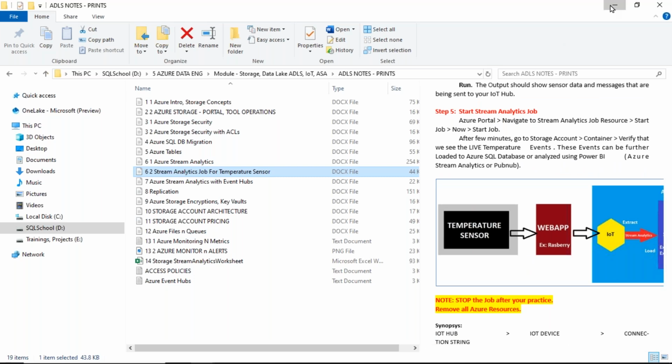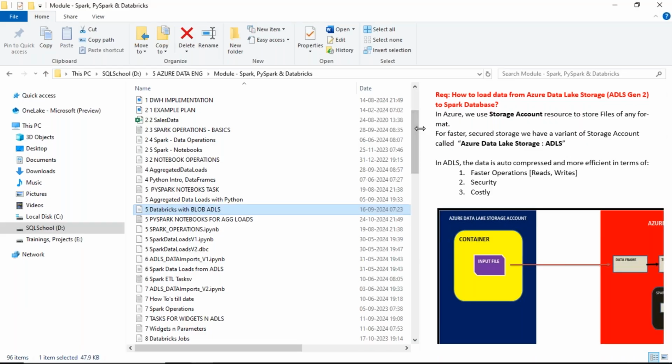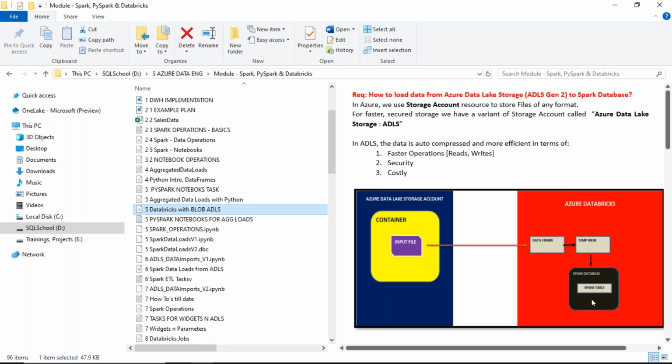Like live temperature data. Another one, data warehouse, to store old historical data, to store aggregated data. What is it? Old historical data, aggregated data. For example, you would like to perform some big data loads and get aggregated data into a Spark database, a warehouse.